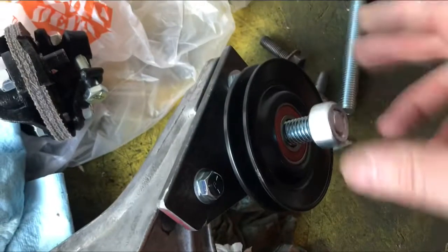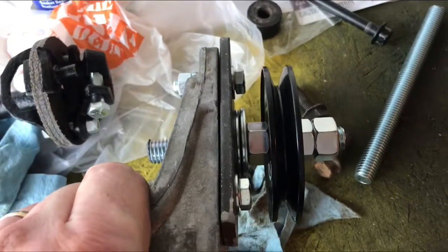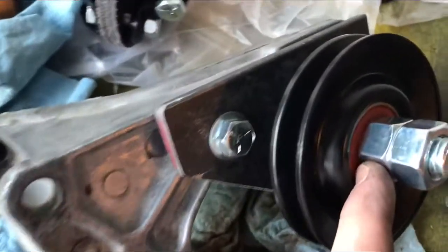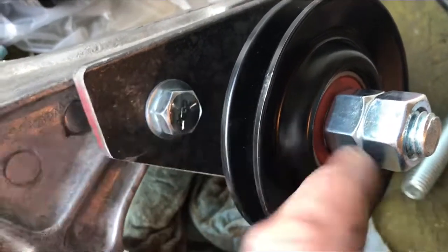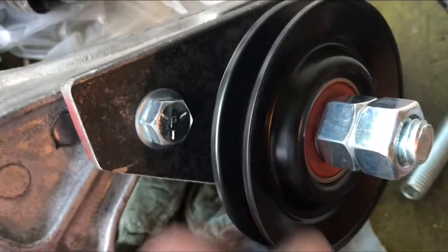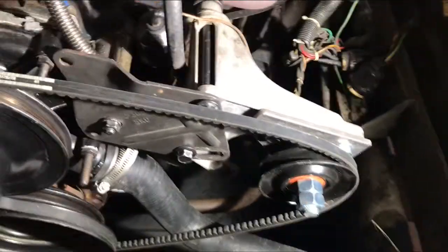I cut the bolt long enough so I can throw two bolts on here and put them against one another to tighten up really good. There it is — the homemade V-belt tensioner sitting on a shaft with the pulley. Just looking at the base here, these bolts are just the perfect size for pinching the base of the pulley without rubbing on the part that doesn't spin. That worked out really well — that was actually a fluke, I didn't plan that, I just got lucky. So I'm gonna put this in the vehicle and show you what it looks like.